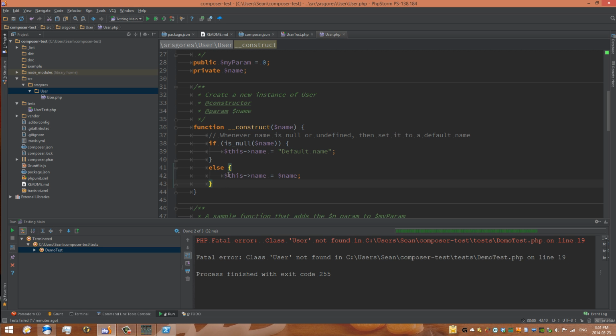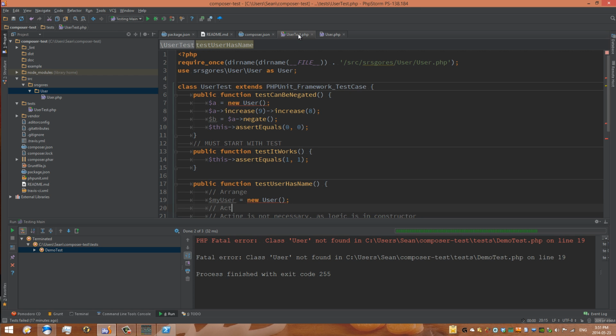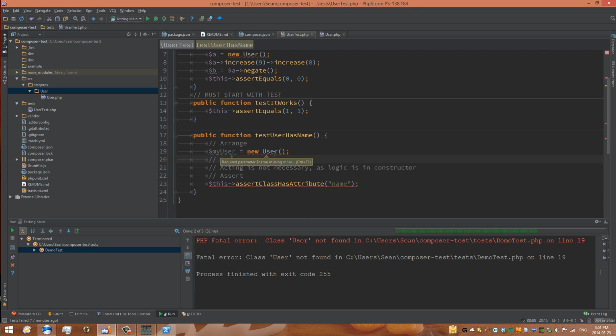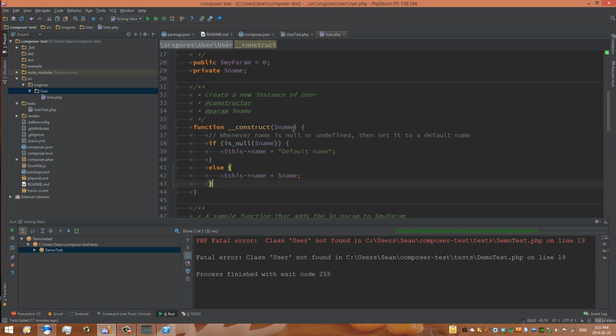So now it's time to go back to our test. We had our red light. Now it's time to get our green light. So let's go back to our unit tests. We have our new user. We did not pass in a name, but we would expect that when, so we could also do it this way. There's two different ways we could do this. We could basically say if name is not there, then we'll set equal to default name.